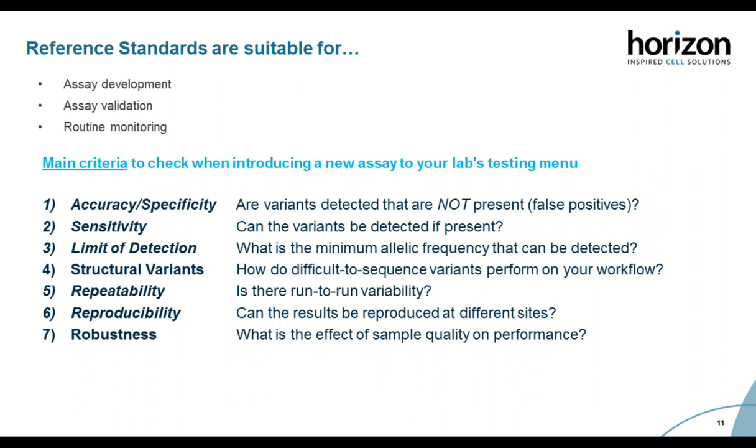Additionally, what is the repeatability? Is there any run-to-run variability? And reproducibility. Can the results be reproduced at perhaps different sites? If you might have a UK and a US site, it's interesting and important to compare performance. Finally, it's important to check the robustness of your assay. What is the effect of sample quality on performance?